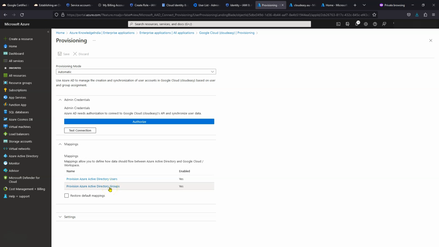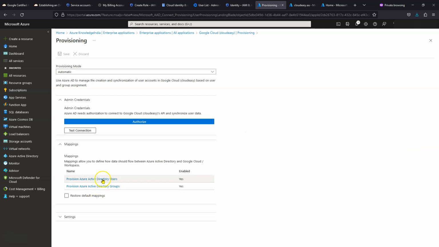This is basically to kind of tell Azure AD that when you are pushing users and groups to Google Cloud Identity, which fields you should push, right? And how does it go and gets mapped on the Google Cloud Identity side, right? Because every user and group will have multiple attributes. For example, for a user, you will have maybe a username, a first name, last name, an email, and things like that, right? So you need to go ahead and map this thing. So let's do this.